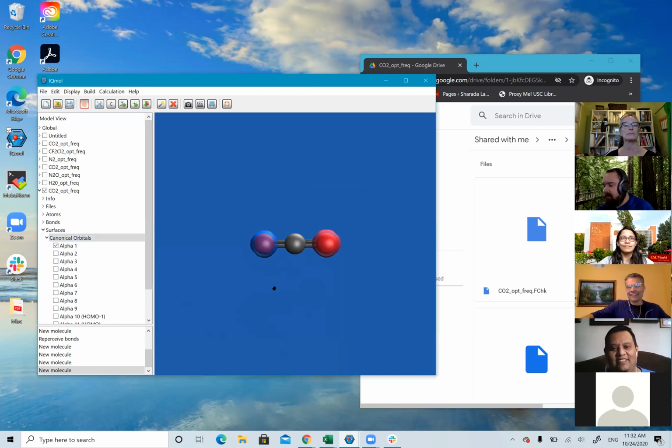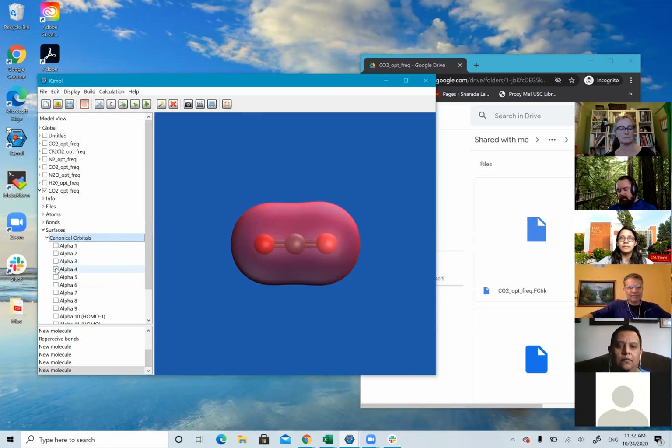So for example here, once again, you have s orbitals on the oxygens as your lowest energy orbitals, so the first occupied. And then the second one is the same thing. It's just different s orbitals because there's a lot of electrons on the oxygens. The next one is an s orbital on carbon. And so some of these lower ones are less interesting to us as chemists because we expect them, but your students might be like, wow, I can actually see the charge. You know, I know what an s orbital looks like.